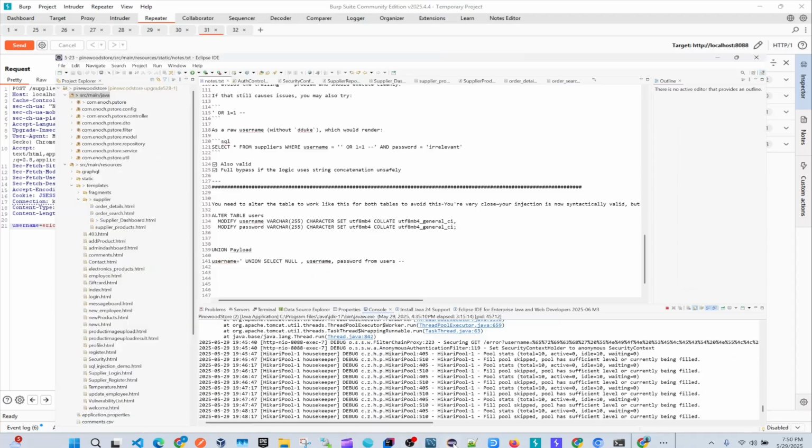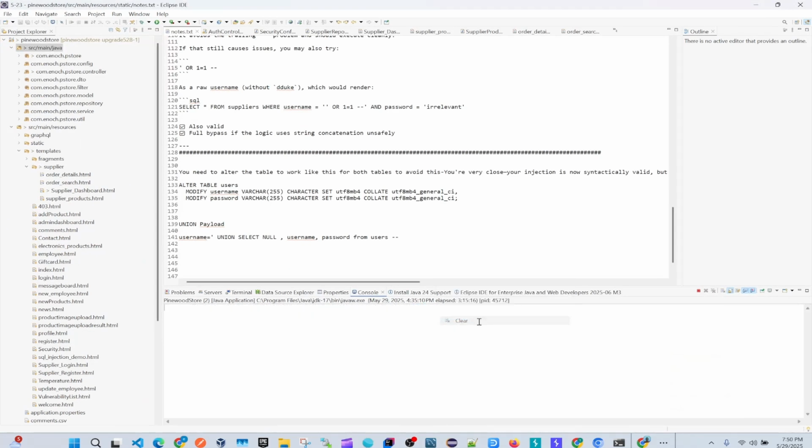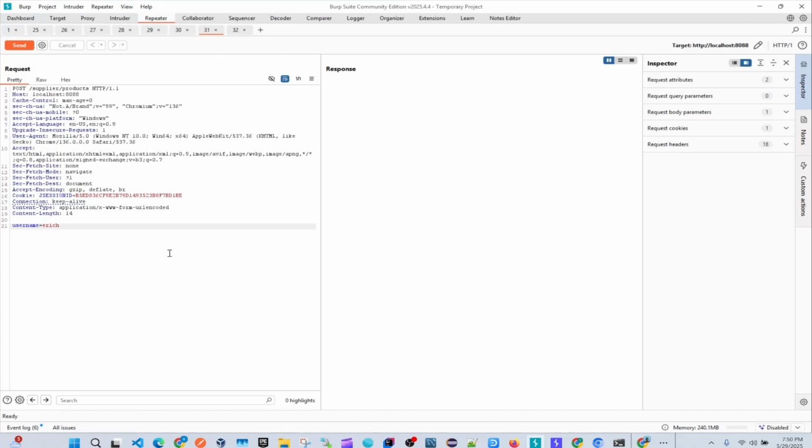Let me go ahead and clear this out so we can also see the back end and how the process looks on the back end.